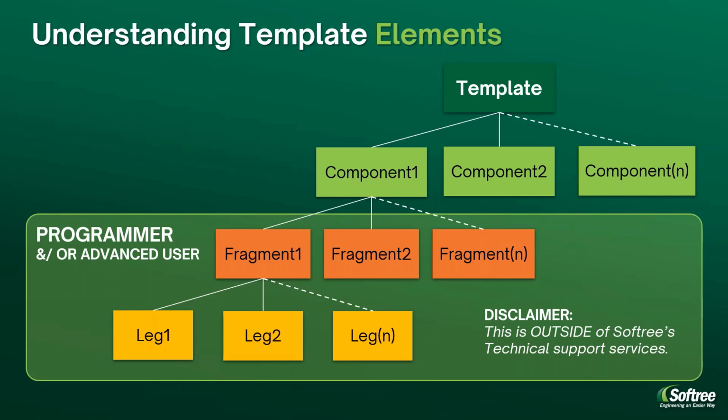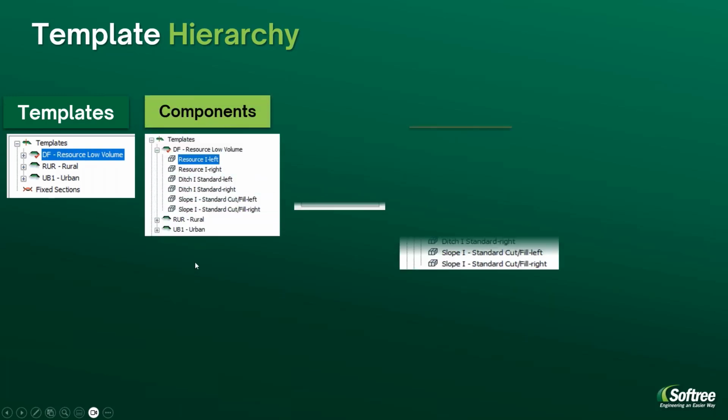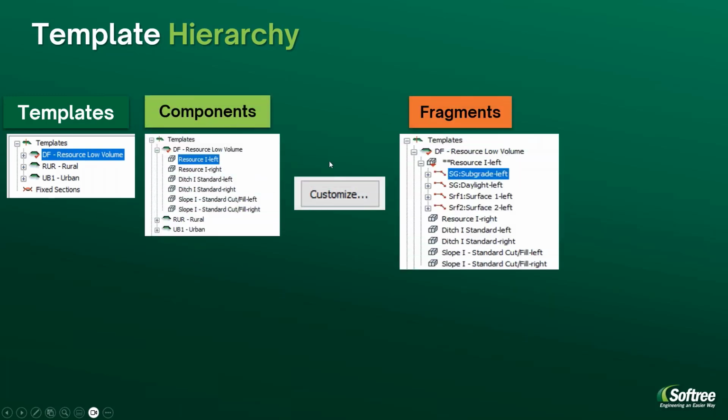Of course, we're happy to do this. We've done lots of template customization on spec, or for advanced users. So Matt's been talking about some of those fundamentals. We've been playing in that template and template component space. But in the next few steps, as I pass it back to Matt, he is going to press the customize button. And what that's going to do is expose fragments and legs, and you can create these from scratch. So again, we've got the templates, we've got the components, and then we can start to get into the customization of fragments.